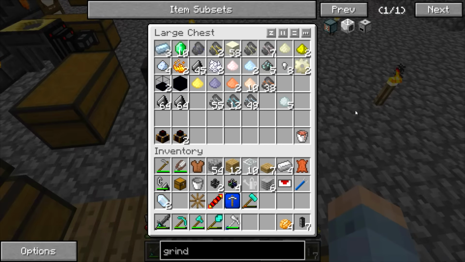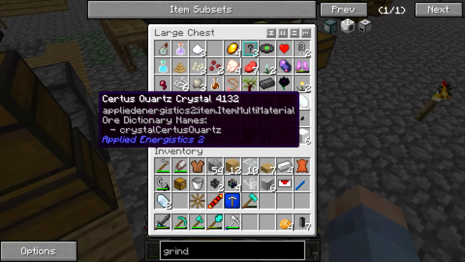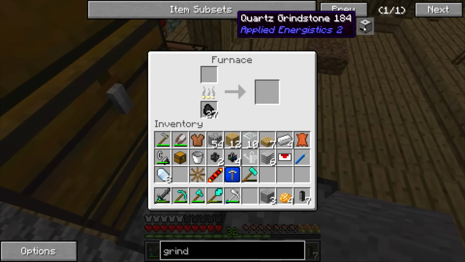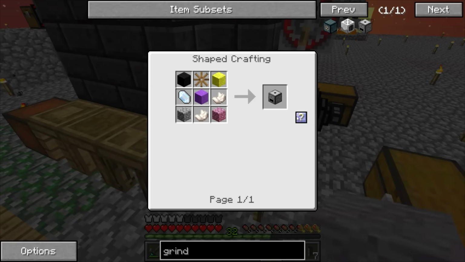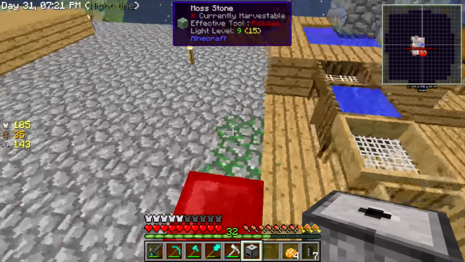We're gonna have to find some sand. I have so much dust there that I wasn't aware of. Whoa. Oh yes, we have another one. Awesome. All right, cool. So now we'll get this, and what we're gonna make is this thing. It looks easy enough to make. Yeah, all right, cool. So now we have this grindstone. Is this just what I think it does?